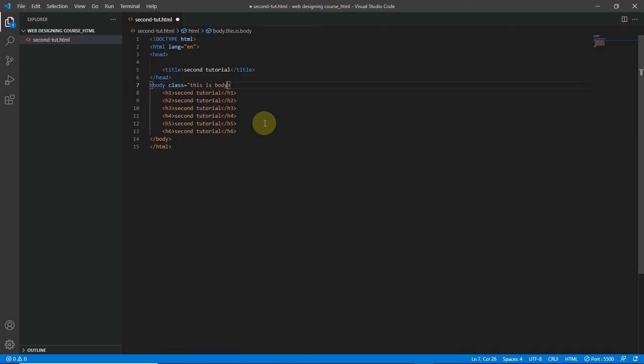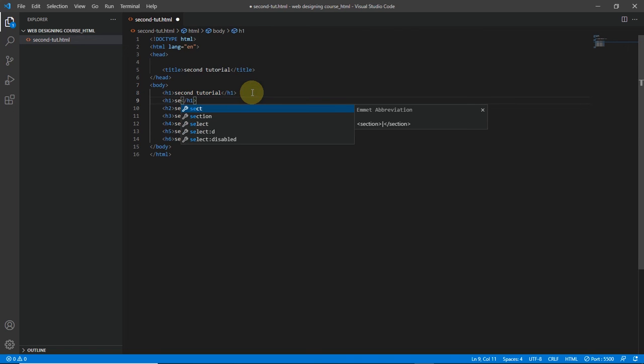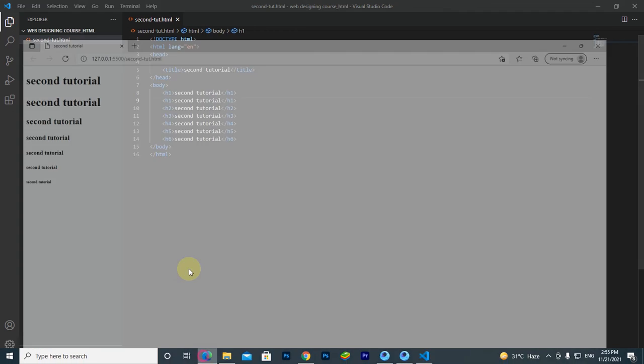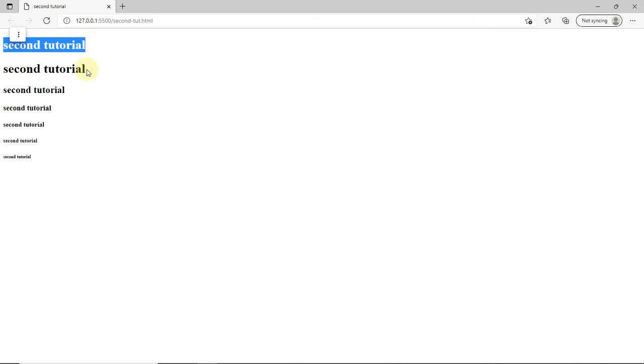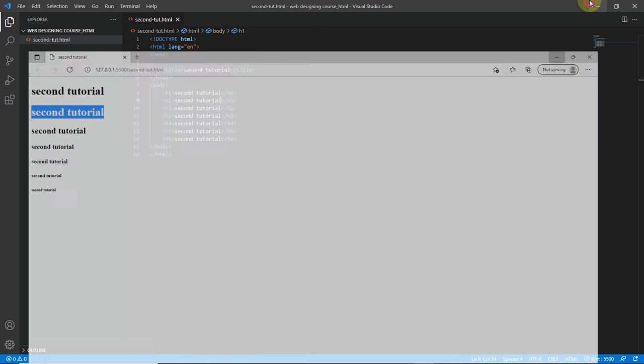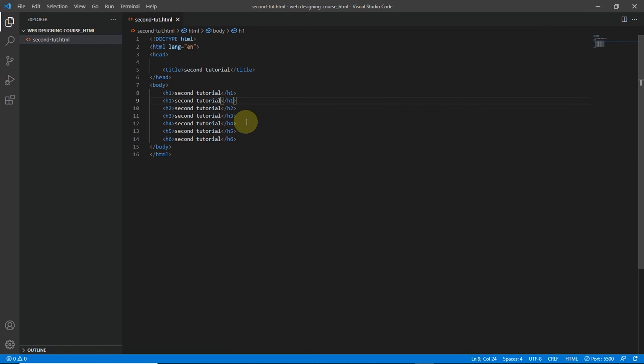For example, I type an h1 tag, "second tutorial," and save it. Now you can see that these are two h1 tags of the same size, because h1 is a preset size in the web browser.